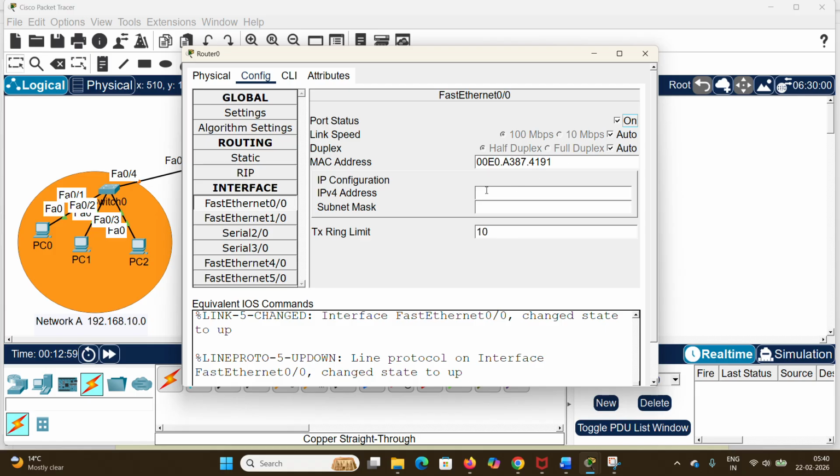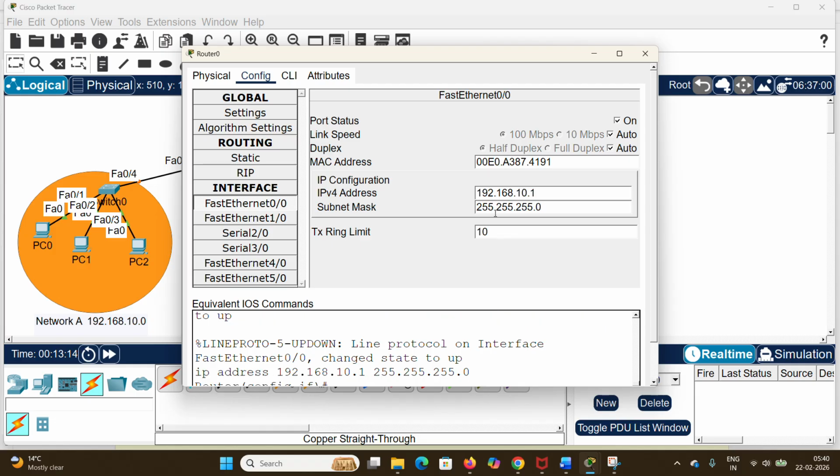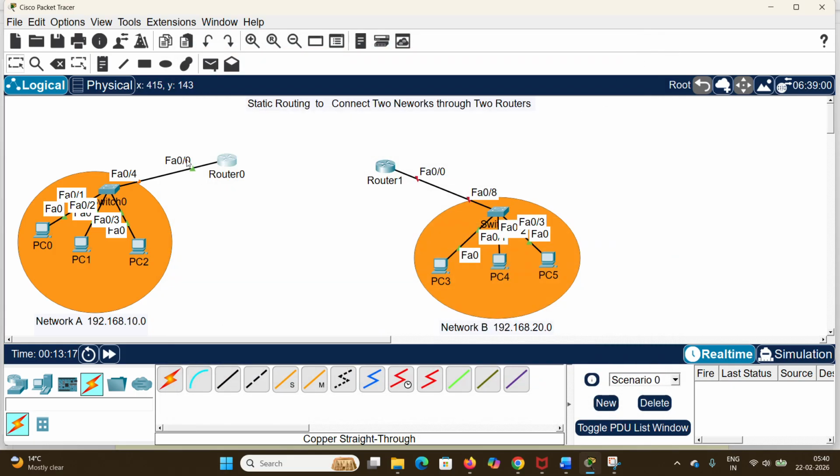This should be your first step. Now write the gateway address over here, 192.168.10.1, as we did in the previous practicals. And now you will see your router 0 is connected with the green signal to network A.